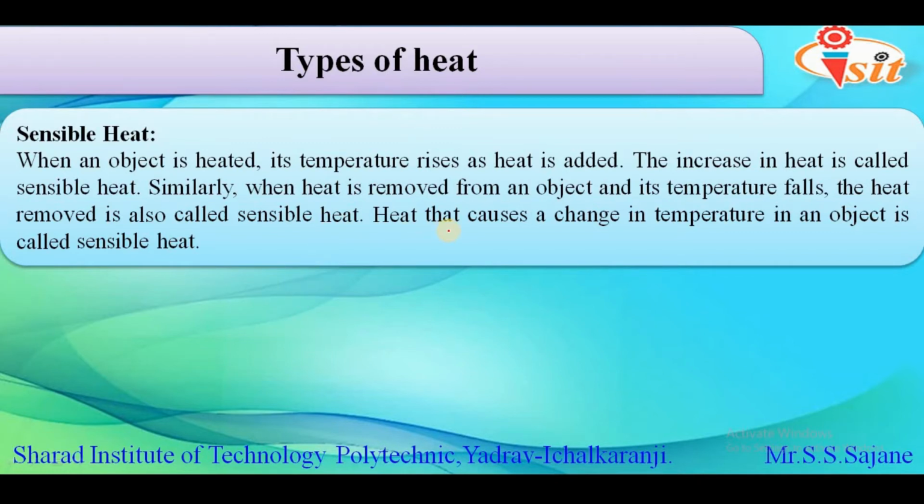So we have here the definition of sensible heat, and in simple language you can just remember that sensible heat is nothing but the change in temperature. Either it can be a rise in temperature or a fall in temperature. This change we call sensible heat. And when we are talking about sensible heat, we should first remember that in the case of sensible heat, there will be no change in phase of the system.